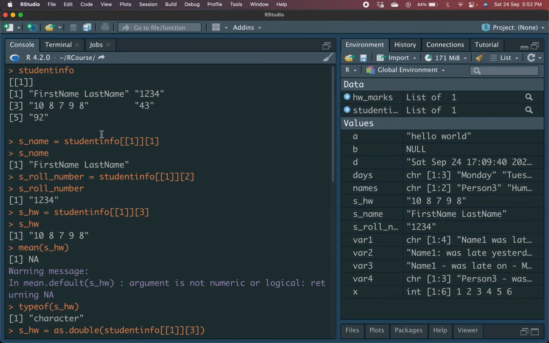Yes. So that's one conversion which is happening. R, or any programming language for that matter, has no way of knowing the user's intentions. So by default, when we are printing to a console, we have something called the output stream. When we are reading from the console, we have something called the input stream.